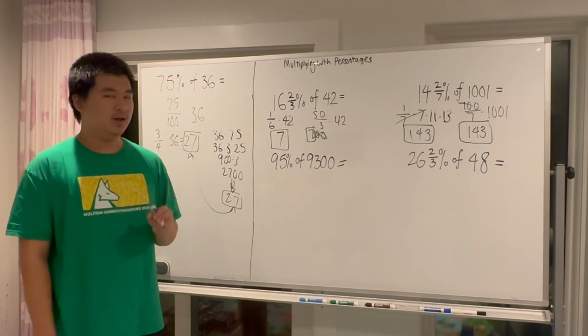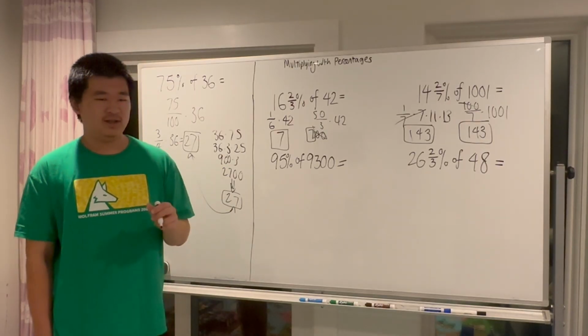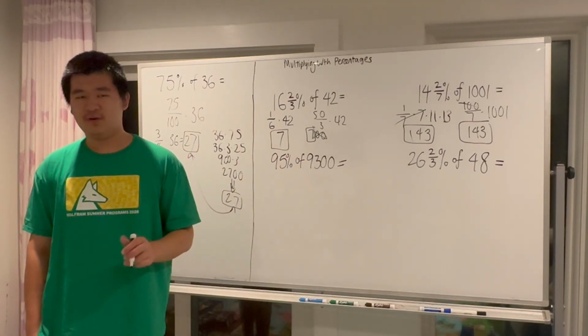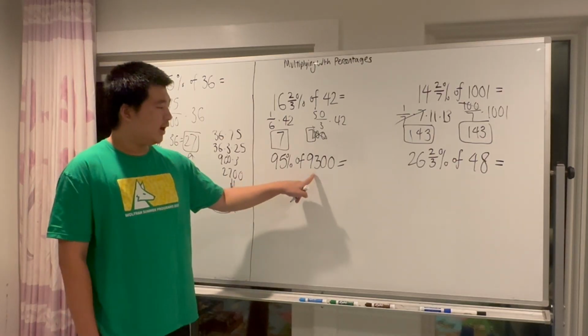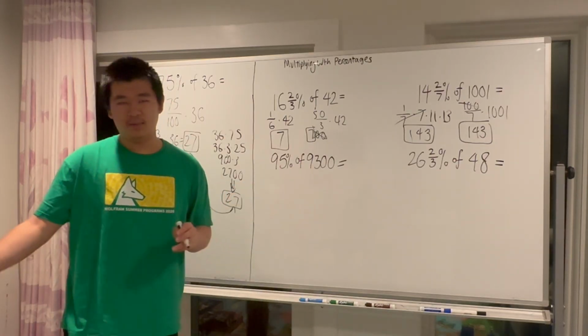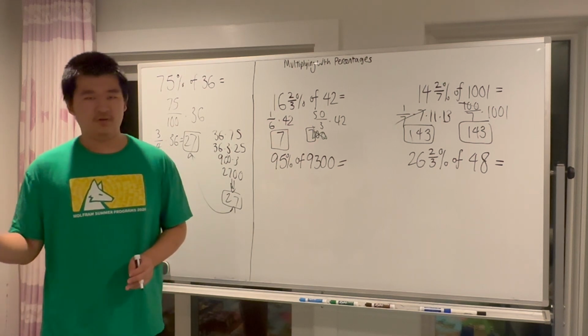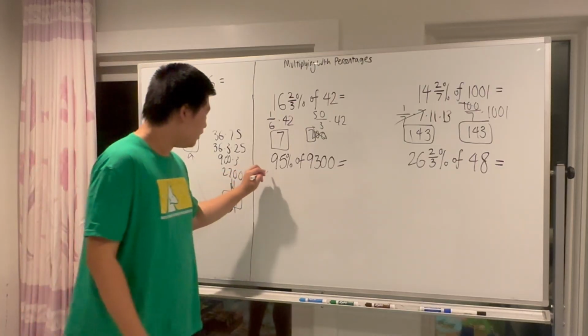Now, this time, in my opinion, it is a little bit troublesome to actually convert this into a simplified fraction. Because if you convert it into a simplified fraction, what you're going to get is 19 over 20. And with 19 over 20, you might as well just divide 9300 by 100 at that point. It's a lot easier to divide it by 100. And if we divide it by 100, we get access to using another trick.